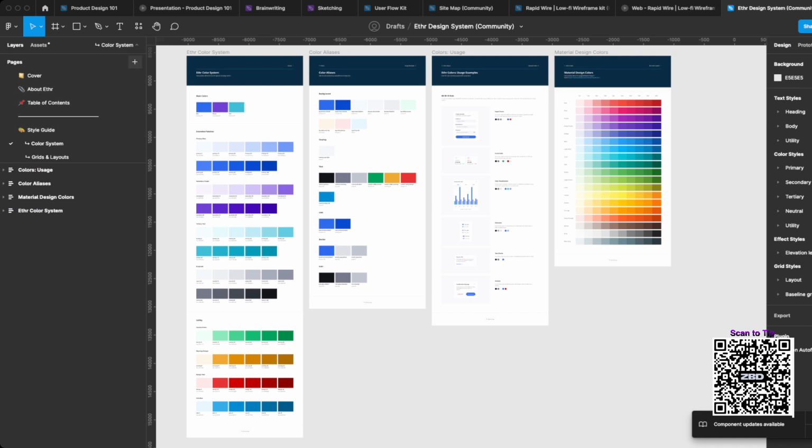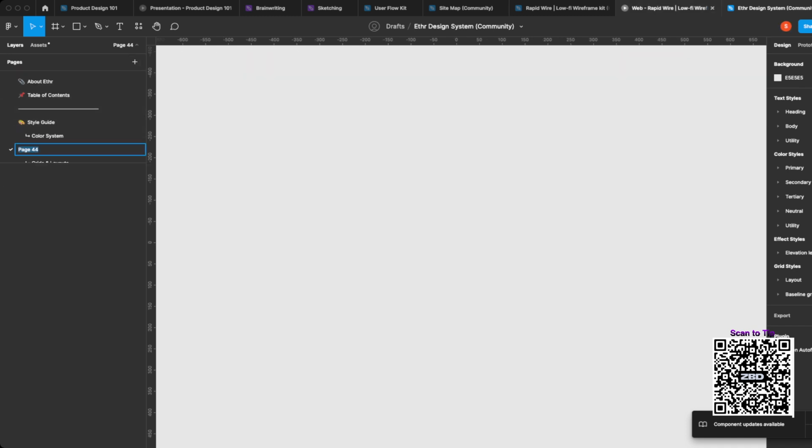So I'm just going to create a new page. I found this design system also searching on Figma's community. All of the things that I'm using right now inside of Figma are all free. Figma itself might cost money if you want to use a team, but I think you can register and get access to all these things entirely free. So we can call this paywall, and then we can go ahead and drop this in.